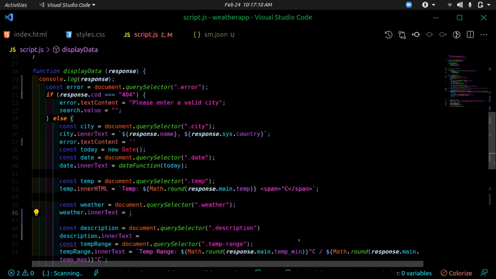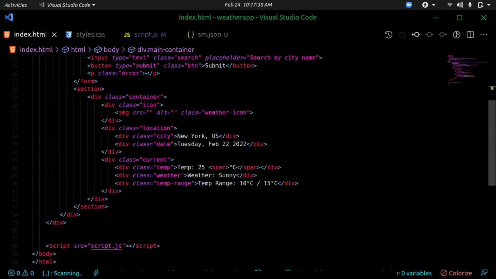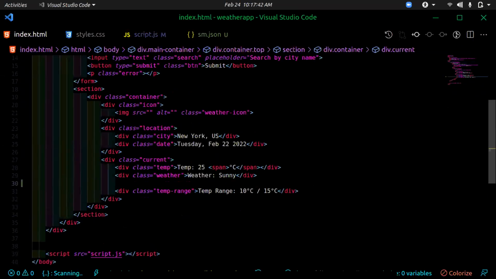Control Z, C, V, right? Then instead of this to be main, we have to do description. And remember, this will not show anything. And why is that? Because we don't have any class of description inside of this place here. So we have to add a description class.